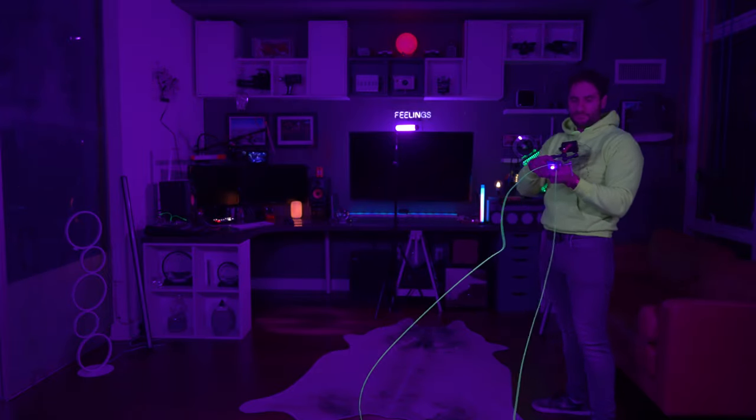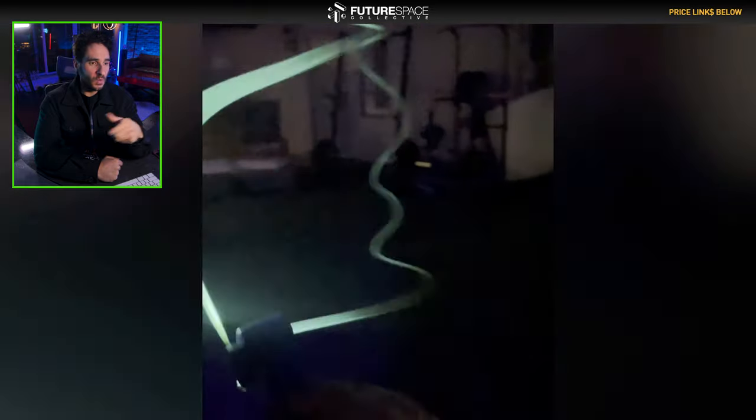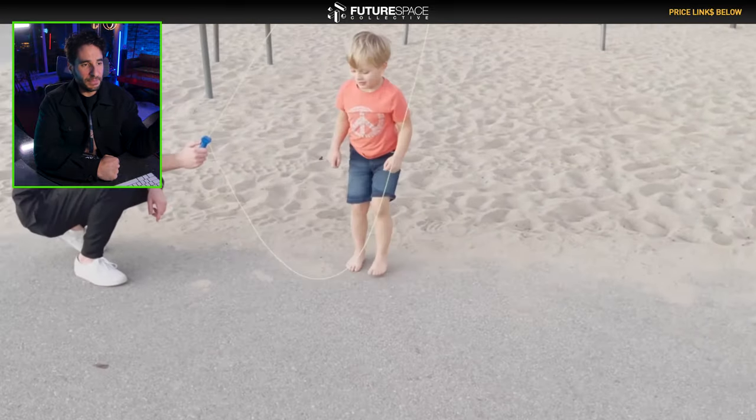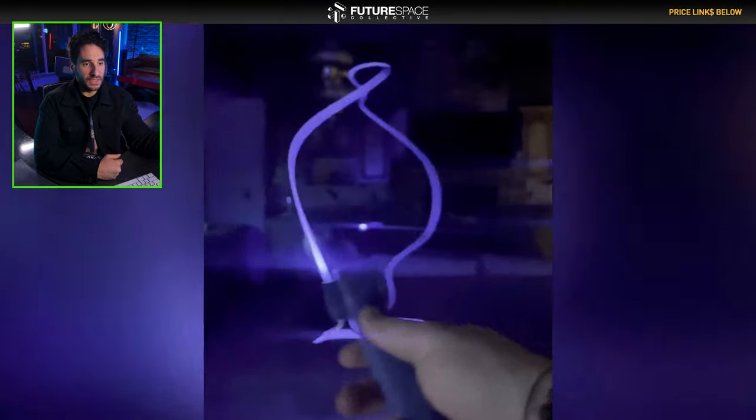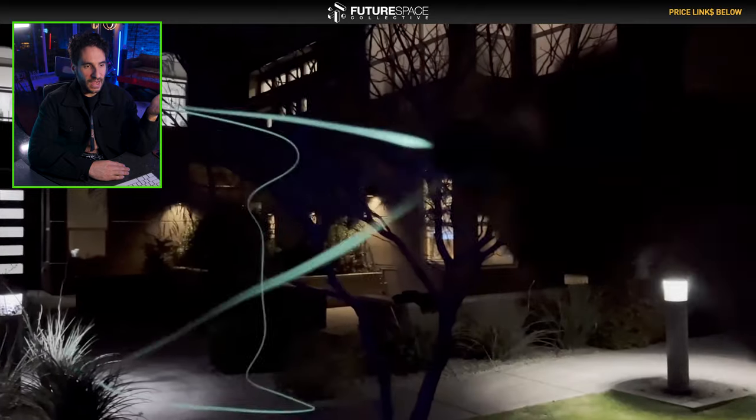All right, time to learn some tricks or something. Look at the loop lasso — totally mesmerizing gadget. Is it the modern day yo-yo? So many possibilities you can do with it, and I didn't have time to really learn all the tricks, but there is a ton of tricks you can do with this thing. Looping things in the sky, glow in the dark, different shapes, jumping through it — I've seen this used at concerts. There's a ton of stuff I haven't even discovered.